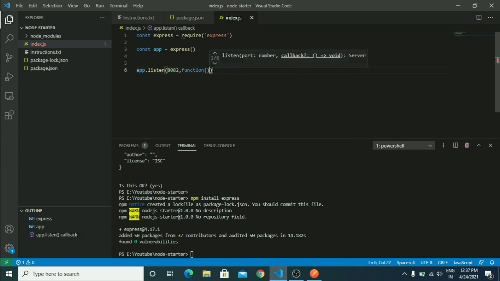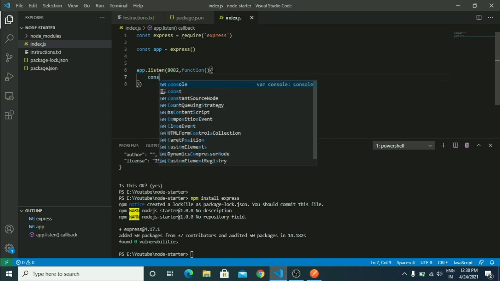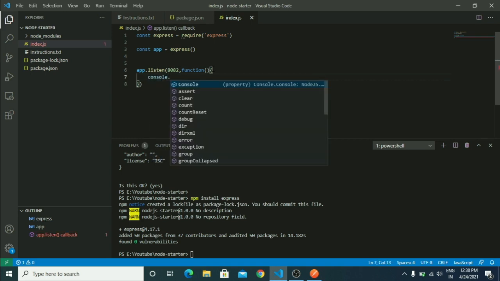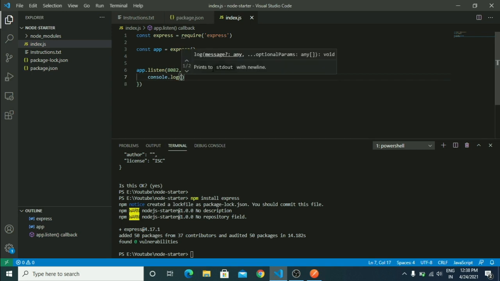What it will do is, as soon as the server is initiated or started, this will get printed: "Listening on port", sorry for the spelling mistake.